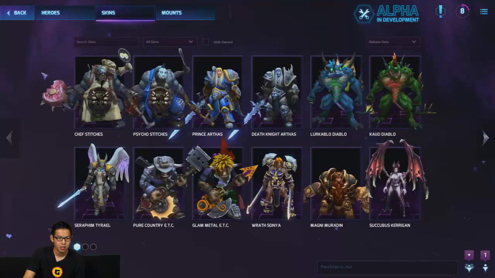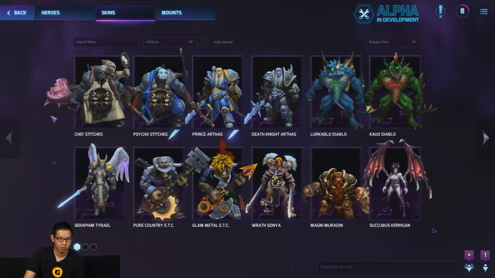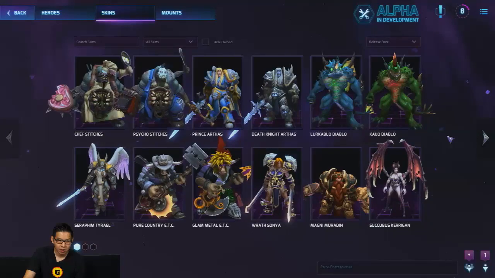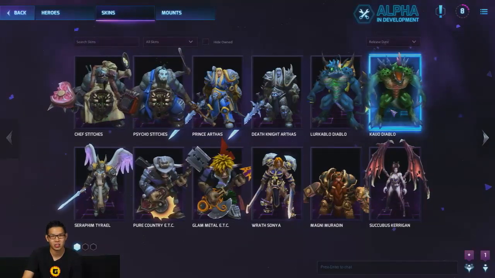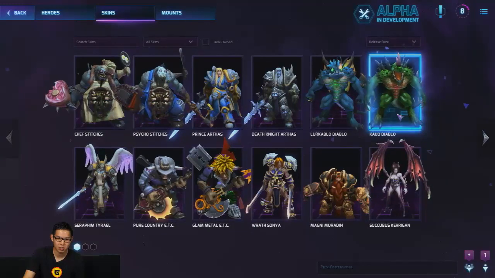There's also skins that you can get. So like a Chef Stitches, he's got his meat chunk here. Psycho Stitches. My favorite's not actually on here. There's Diablo, there's Kaiju, or Kaijo. I don't know why they call it Kaijo, isn't it Kaiju? I think it's Kai, yeah, okay, so copyrights is what the producers are thinking.